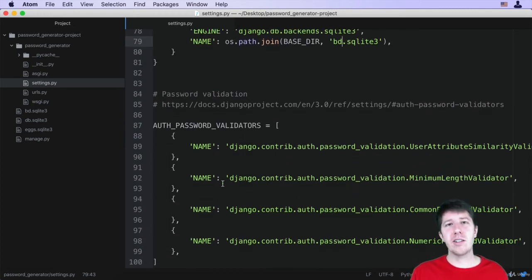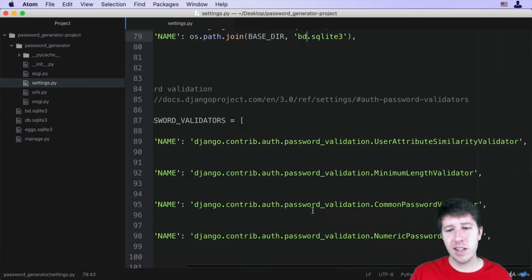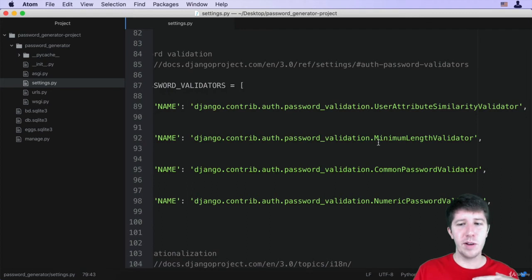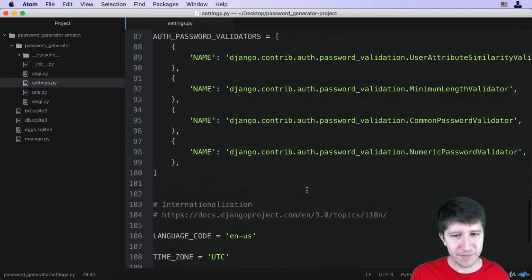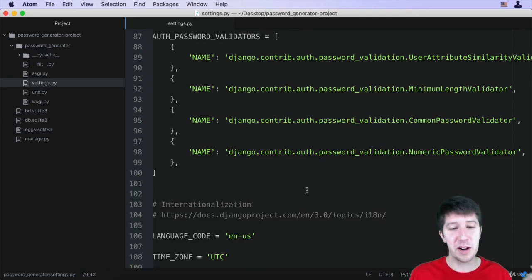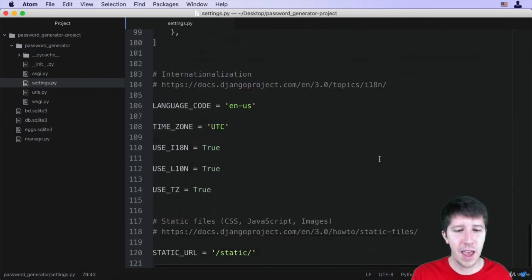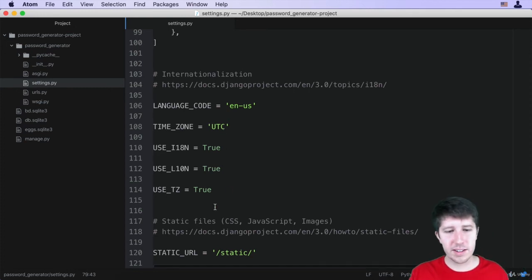These password validators, in our third website when we have a whole login system, are crucial to say I want to have a minimum length for the passwords and look out for common things, stuff like that. Kind of funny that we're building a password generator now that could help with these situations. And then finally down here at the bottom, here's some stuff to customize your website. So for example, this is saying this is an English US website. You could change this to different countries and localities, time zone, different things like that. The static URL, we're not going to touch that till the second website.